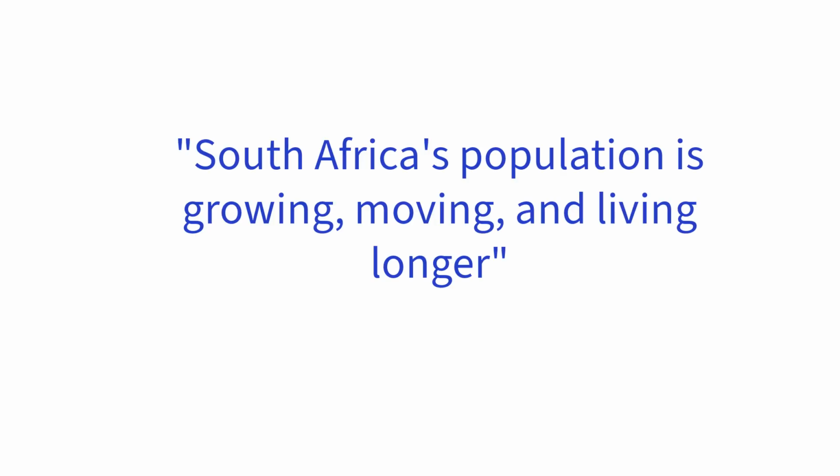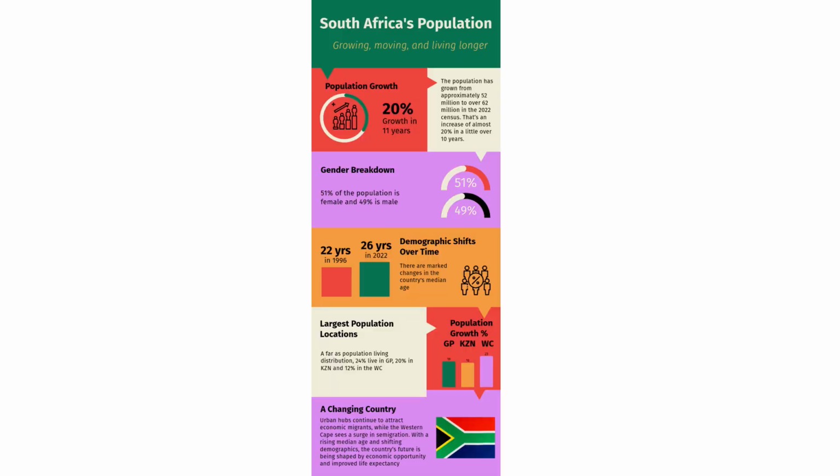Now, you'll want an overarching thread to define your narrative. As far as a data-led narrative, we can say, South Africa's population is growing, moving, and living longer. With the rising median age and shifting demographics, the country's future is being shaped by economic opportunity and increased life expectancy. The result? A polished, professional-looking data story that turns numbers into insights.